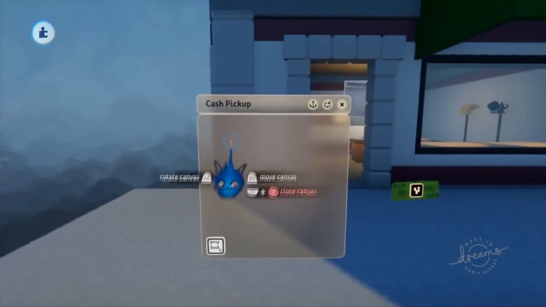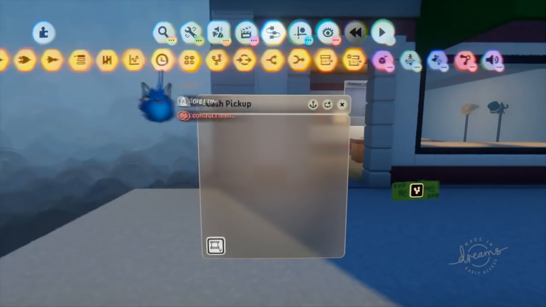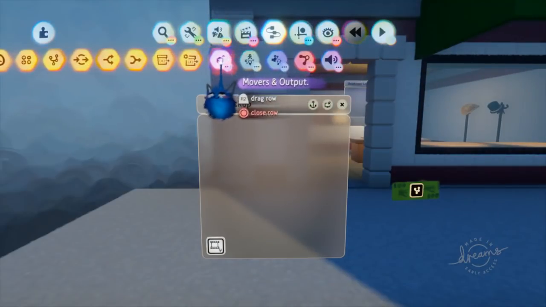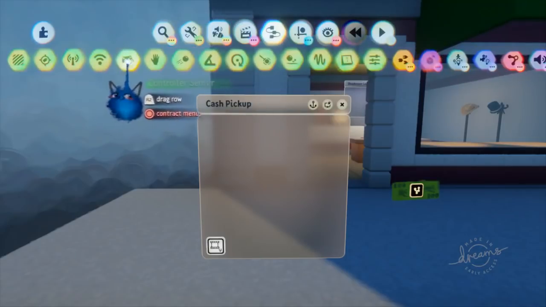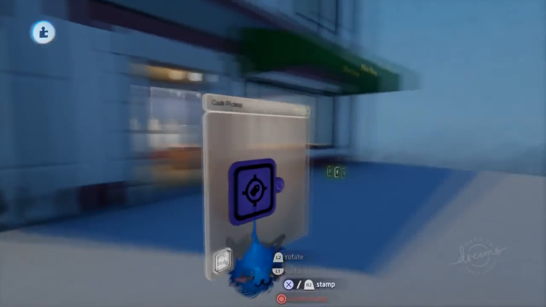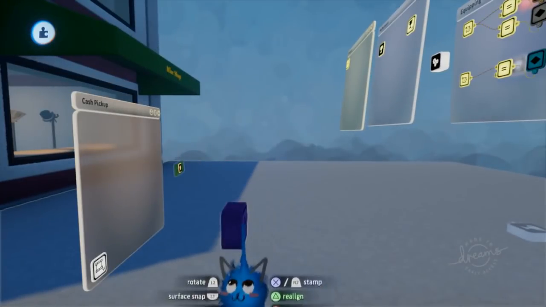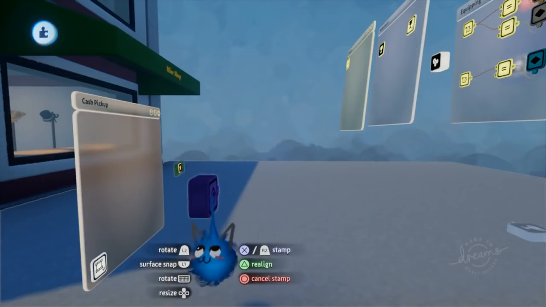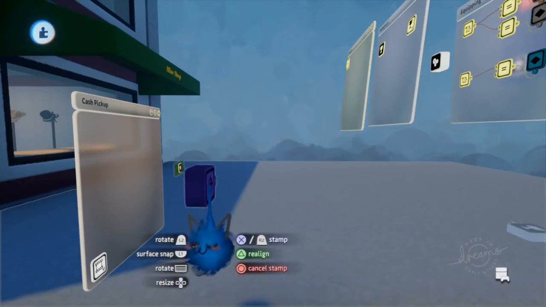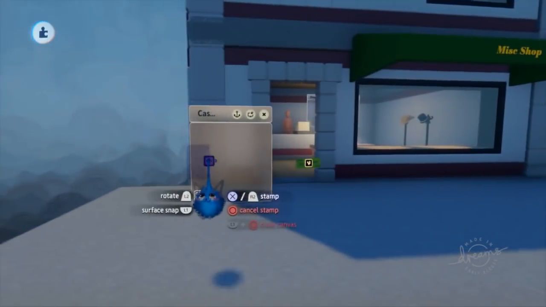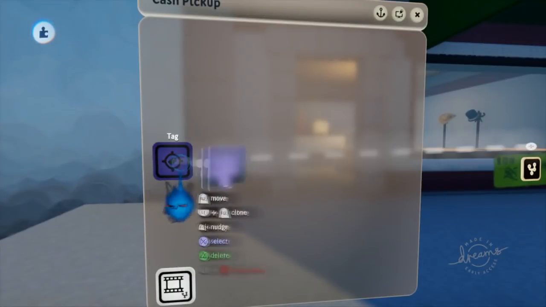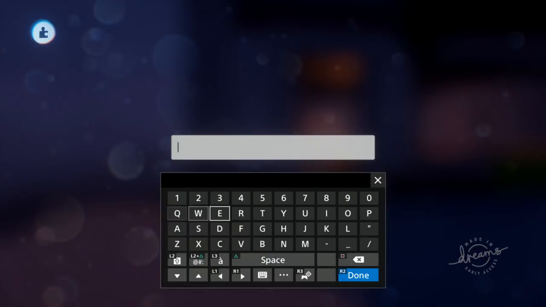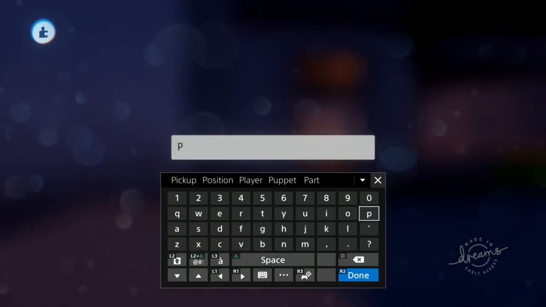Alright, and then let's go ahead and go over to our money that we have right here. Let's go ahead and do the pickup logic for this. Now, going with the previous gameplay tutorial that I have done, which was right before this one, we used the official Media Molecule objects, which had like a power-up for double jumping and increasing your speed. And the way they did it is they had a tag, and then on this tag was a name. So I think we're going to go with the same kind of style.